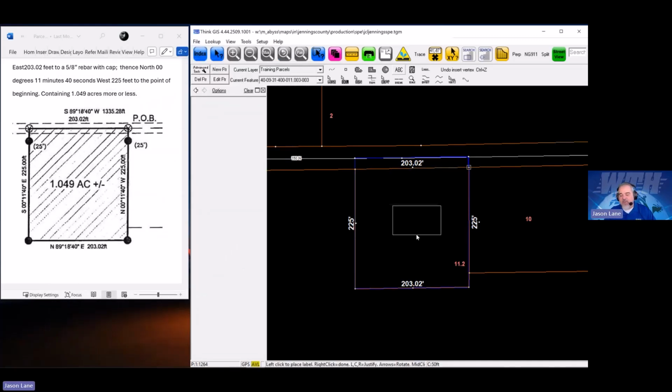And now it wants us to place a label. We can use the scroll wheel to resize, and the size of the label is listed right down here at the bottom. There's a 100-foot label, all the way down to a 10-foot label. If you place manual labels on parcels, this is where you would do it. Pick the standard size that you always use, and left click.